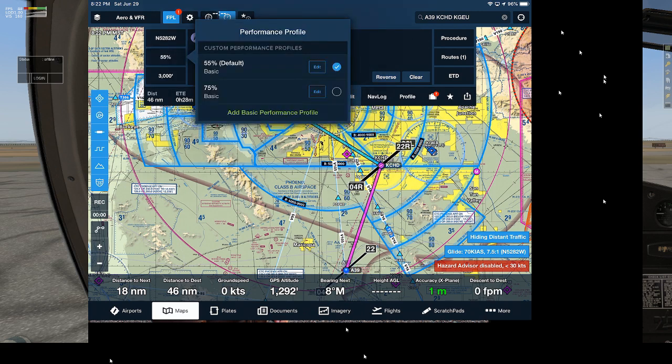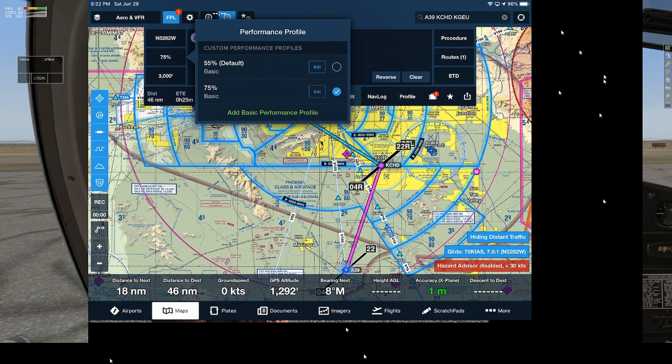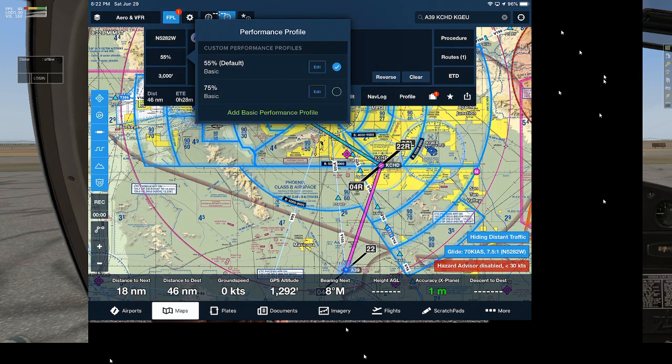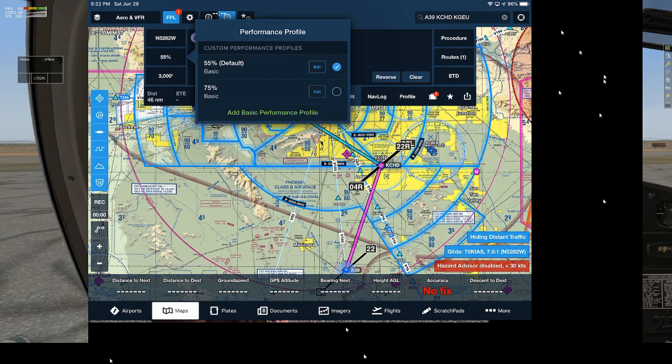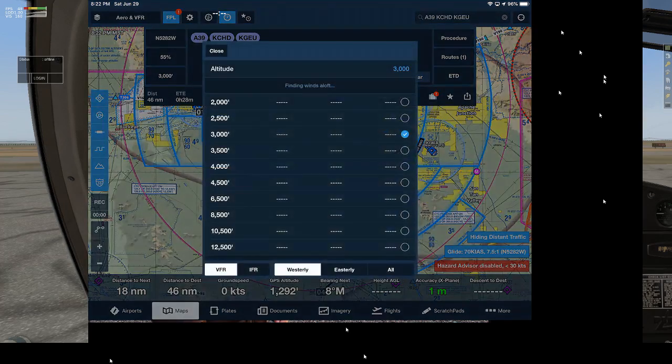Then it shows it's running at a 55% performance profile, which is what I usually do because that's my best endurance. If I want best power, I do 75, and see that cut off 3 minutes. I really don't care for 3 minutes, even though it's only a couple more gallons, or a little bit more gas that you use. It's like 0.1 gallon, but that's fine. And then I have it sitting at 3,000 feet for our trip.